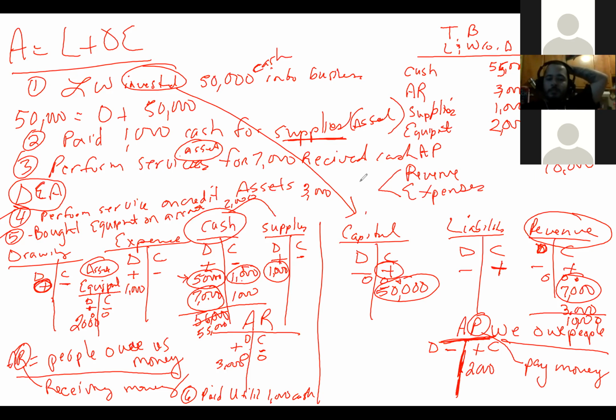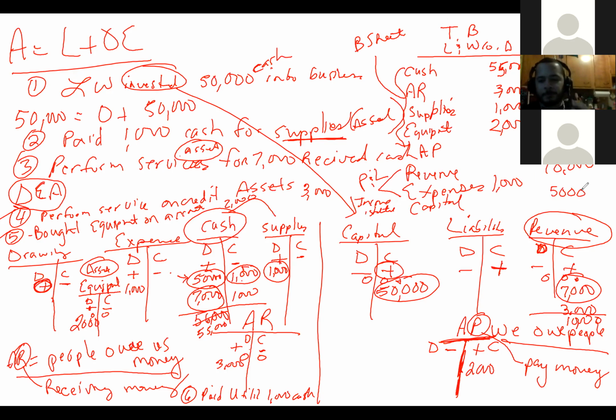One of the other things that you would have learned is that these two directly affect the P&L, the financial statement, the profit and loss. The income statement is another word for it. These up here, these assets and liabilities, these are typically on a balance sheet. And the next one that we're going to put on here is capital. Expenses is a plus minus. The debit is on the plus side, so I'm going to put the balance of expenses right here on the debit side. Capital, we invested 50,000, goes here. It goes on the credit side, and then we have $0 of drawing. I just didn't take any money out yet.